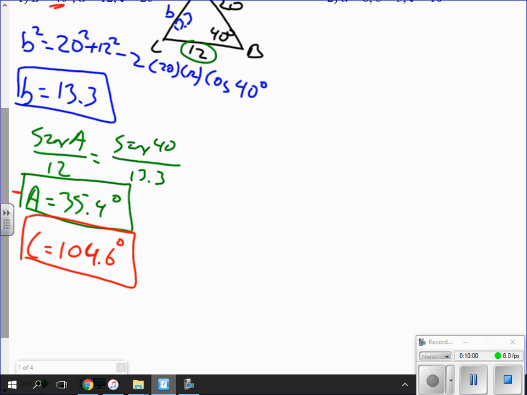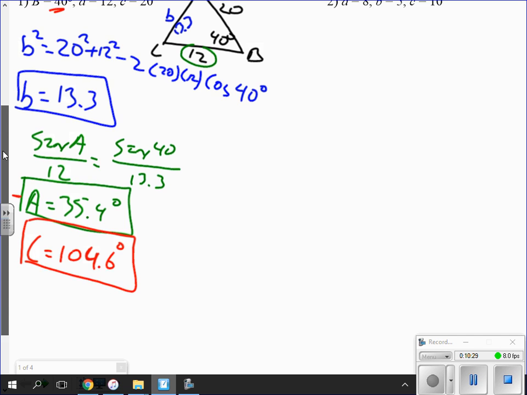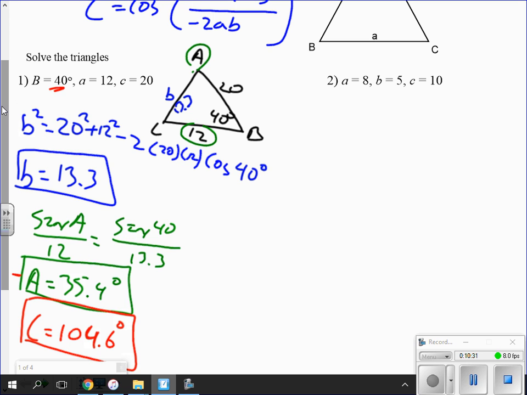Okay? So be careful of that. That's something you've got to watch out for. Go for the one opposite the smallest if you use the law of sines for something. And almost all problems like this, use the law of cosines as your first step. Law of sines comes after that, because the law of sines is easier to use and easier to remember. But the law of cosines is highly invaluable. You need it. Okay, let's do the same thing on this one.